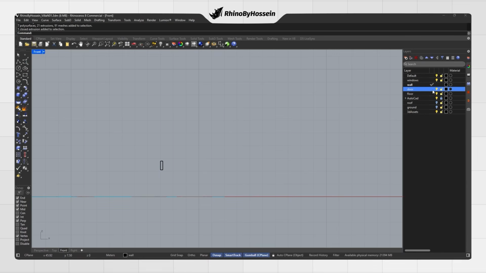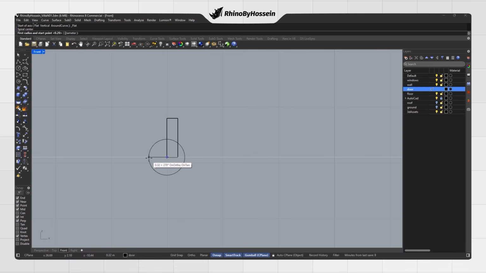The first element we need is a spiral. In Rhino, if you right-click on the spiral command, you can choose flat spiral. That's exactly what we need here. Now I start drawing the spiral. I set the radius to 20 centimeters and the number of turns to 4, so the rolling behavior of the door is clearly defined.